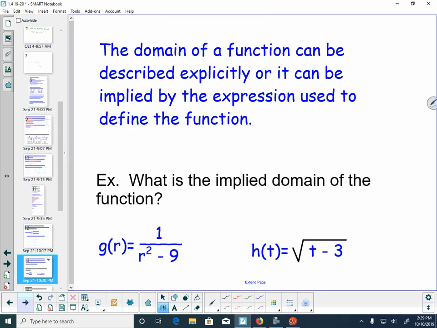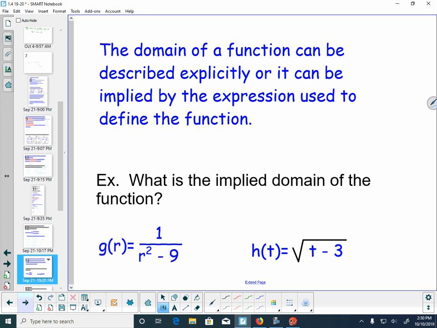Okay, let's talk about domain. The domain of the function, and you guys are all over domain of functions. That was one of your summer Blackboard quizzes, right? You did a whole thing about domain. Plus, we talked about domain again in section 8.1, 8.2. I can't remember which one now. So we've already talked about it. We're going to talk about it a little bit more now. It's a very important concept for Algebra 2.